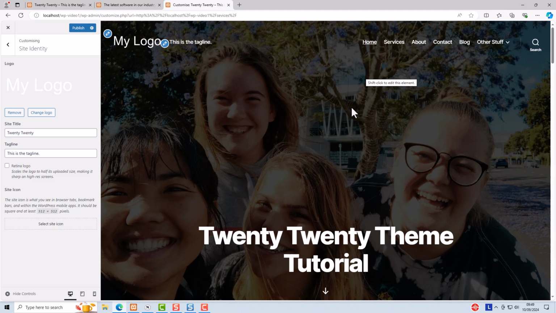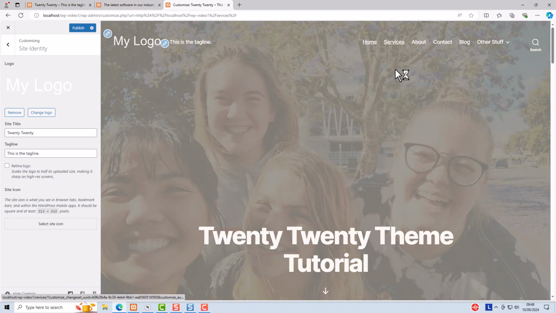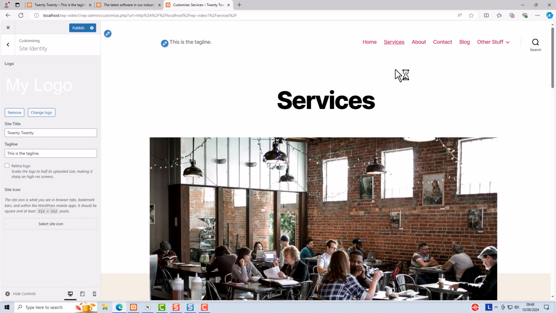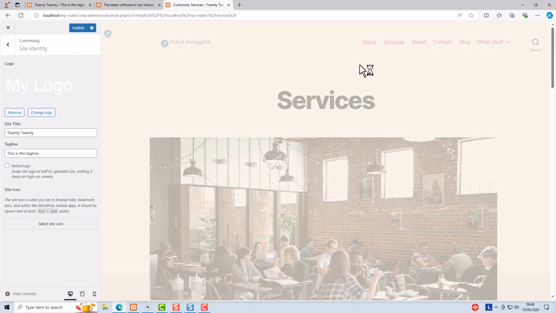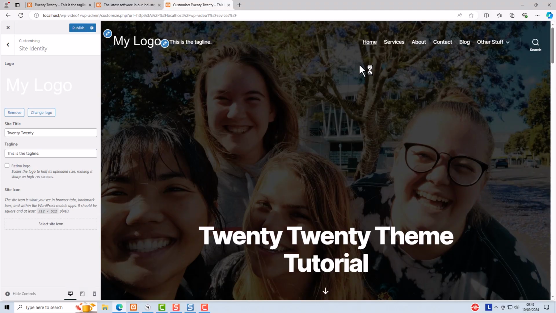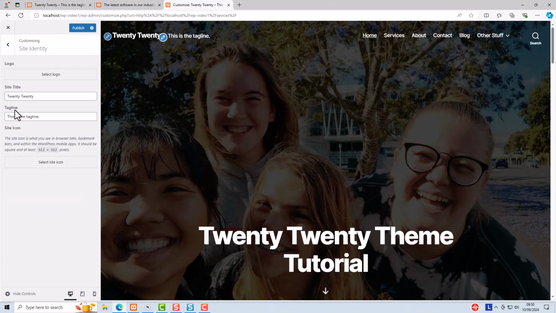You can only have one logo. So if you're going to have a white background on your default pages and a darker background on your cover template pages, choose your logo carefully and then check to make sure you can actually see it on the different pages. You can also upload a site icon as usual. Now, I don't want to use an image logo, so I'm just going to remove it.